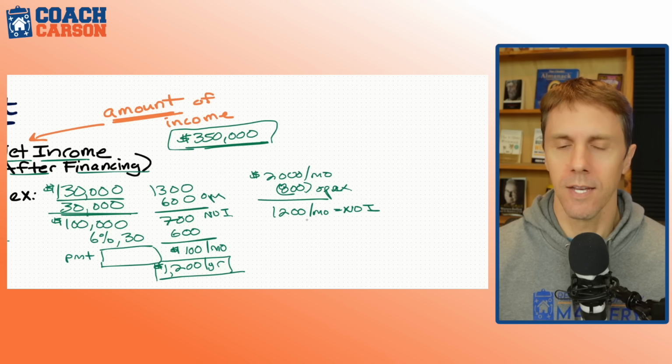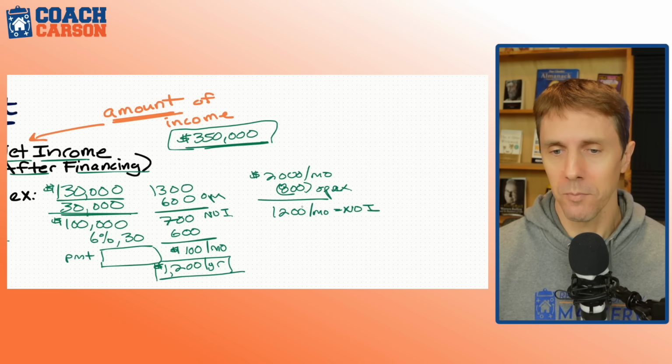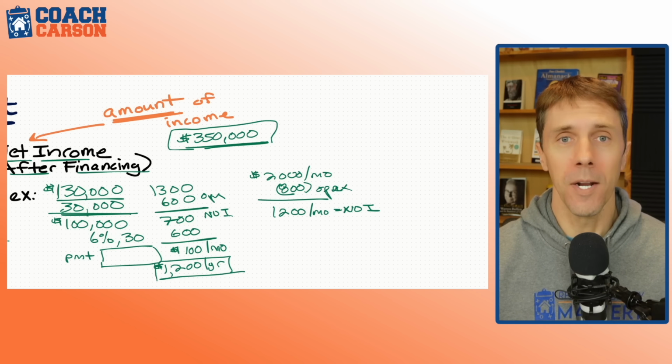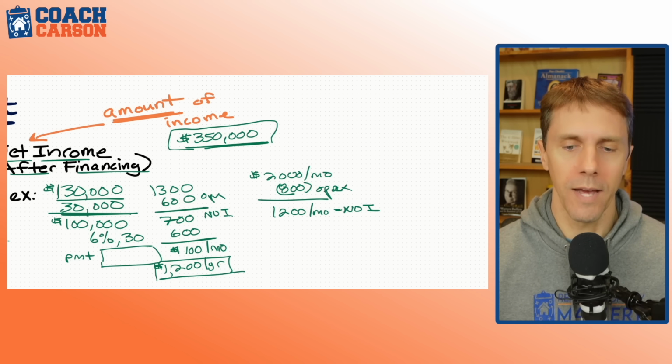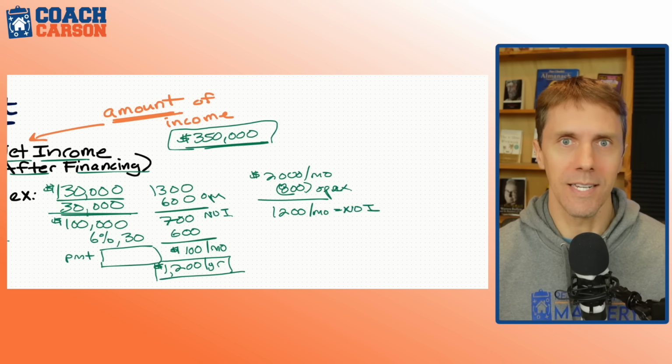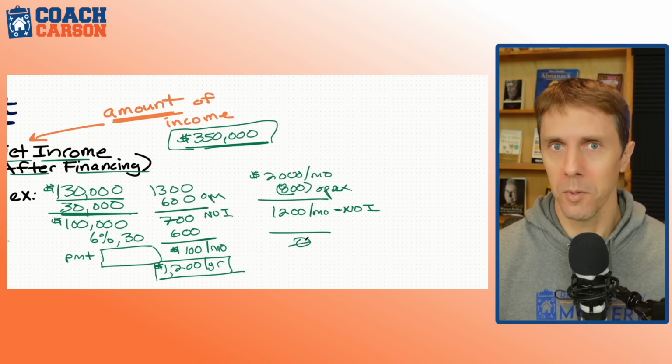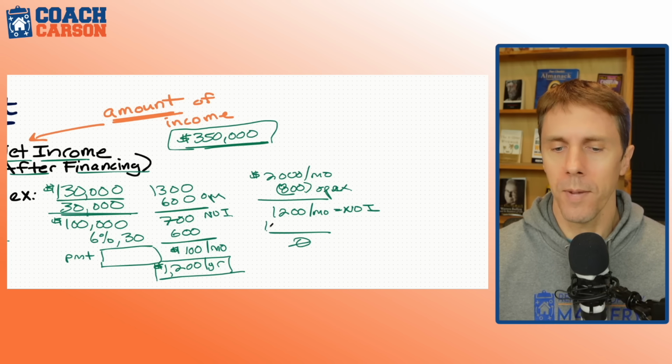And so the question is, if I want to make at least a break even, so maybe this is a higher price property and I'm not going to make a ton of cash flow, but at a minimum, I like the location, but I don't want to have an alligator eating all my cash flow. So at a minimum, I want to have a zero break even cash flow. I'd like to do better, and we'll talk about how you can do a little bit better in a moment. But let's say, what kind of payment would I have to have? I'd have to have a $1,200 payment in order to break even on this property.